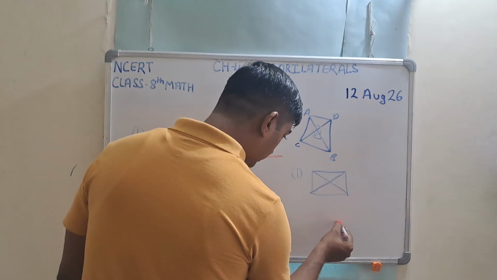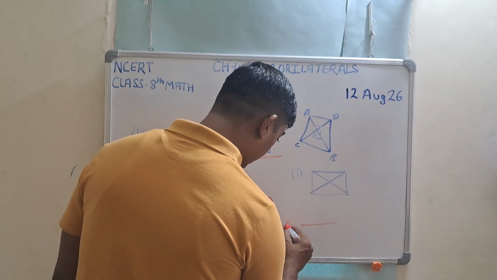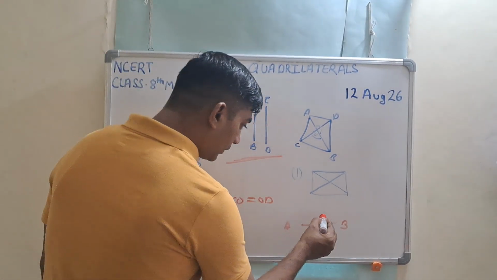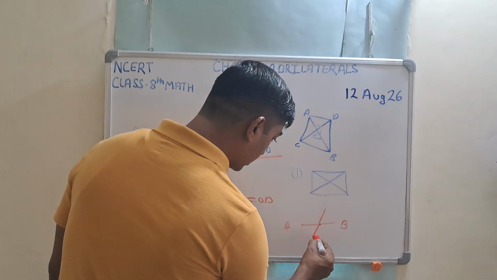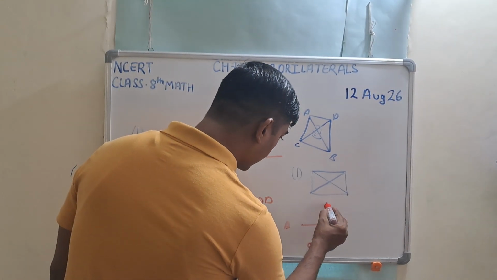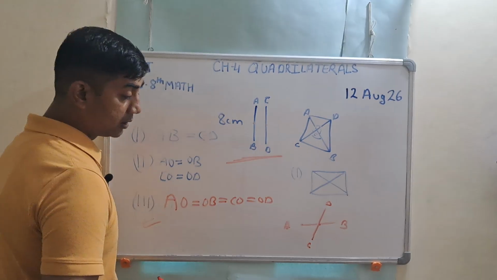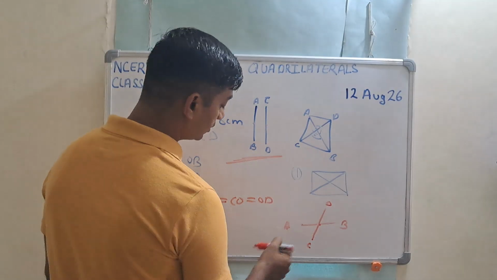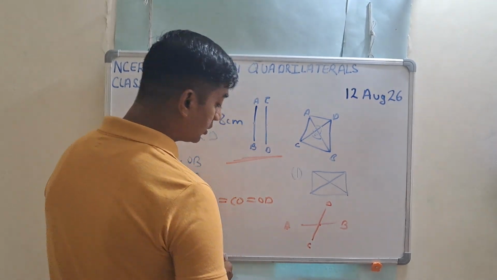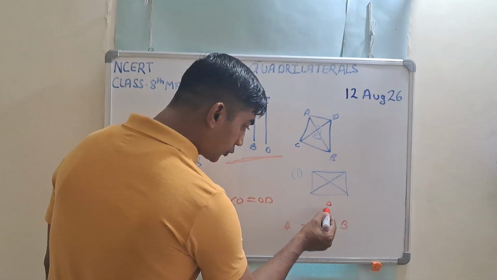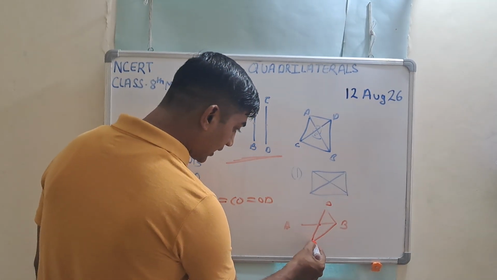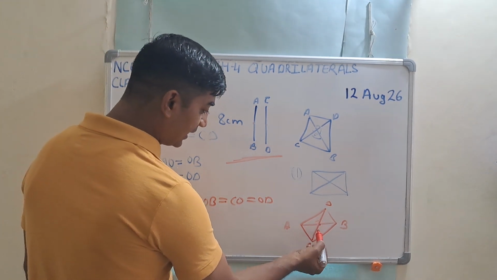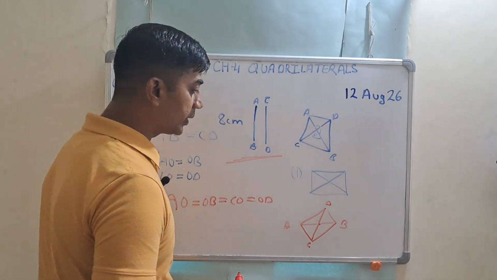Means if this is AB and this is the midpoint of AB, we place another stick over here, which is CD. Understood? Now since this is the midpoint of both sticks and they are equal, we only have to join the end points of the sticks, and we will get the perfect rectangle. And this angle can be any angle. In all cases we will get the perfect rectangle.